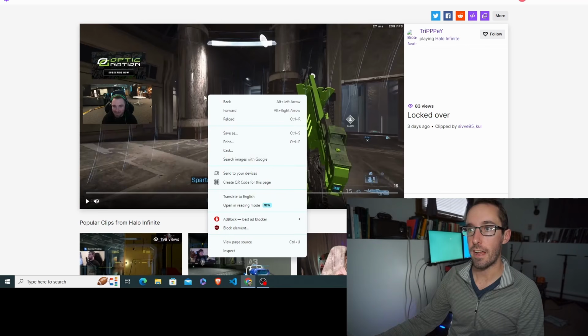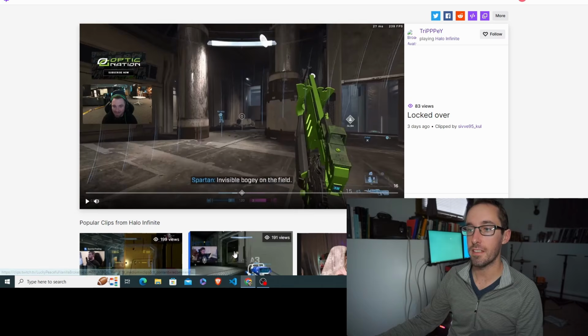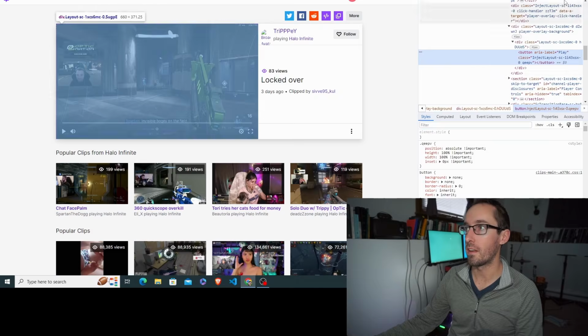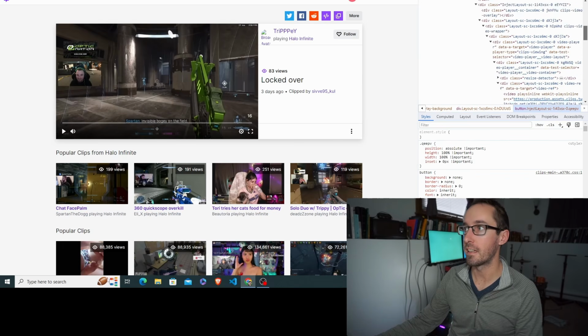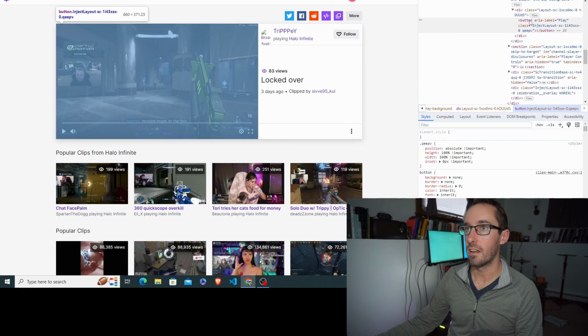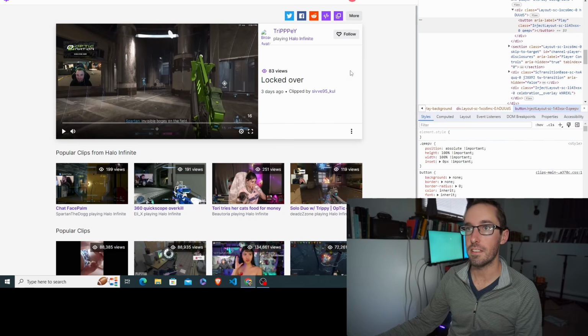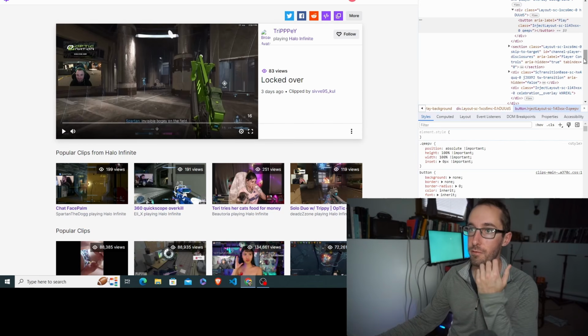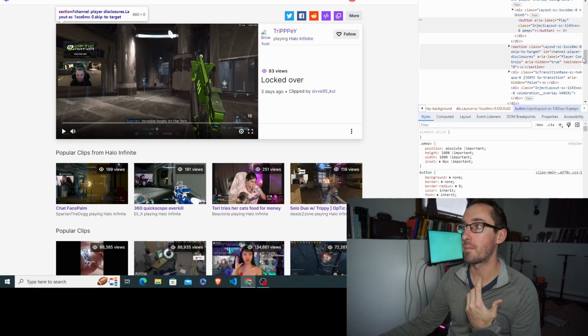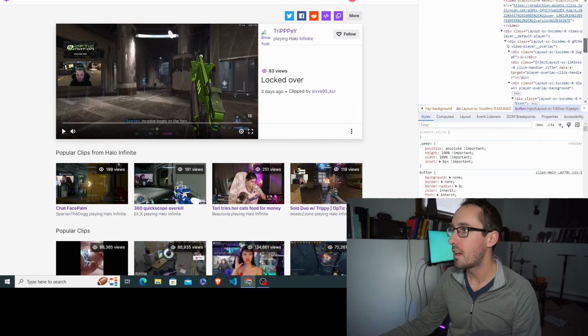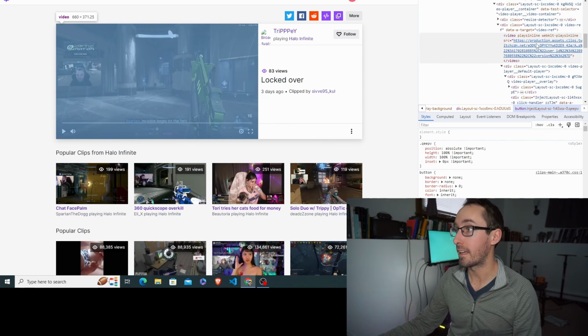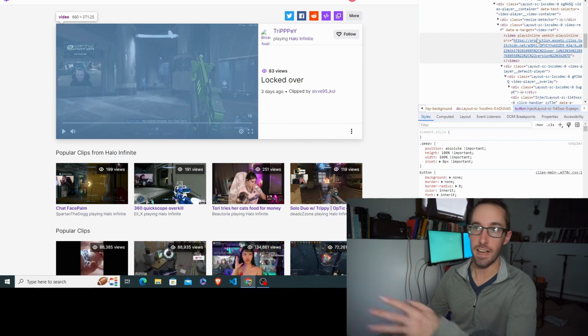Well, you can try right-clicking it and pressing Inspect, and this is gonna open, I presume, a big HTML thing, and you can kind of arrow around and see what parts of the page are being highlighted when you arrow around. But basically, what you're going to look for is a big link and something that says like source or asset. Like right there, look at that big link, and it says source and it says asset, and this is video. This is all about a video thing, right? And it's highlighting the video.